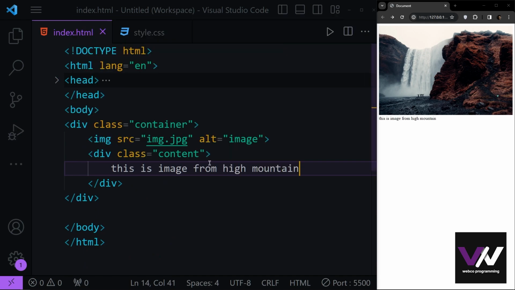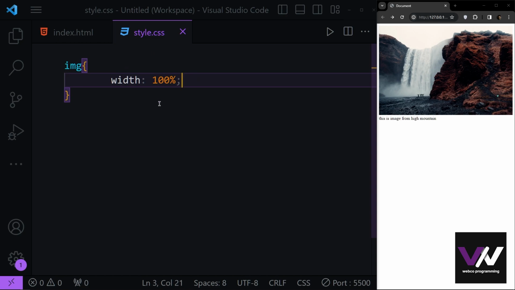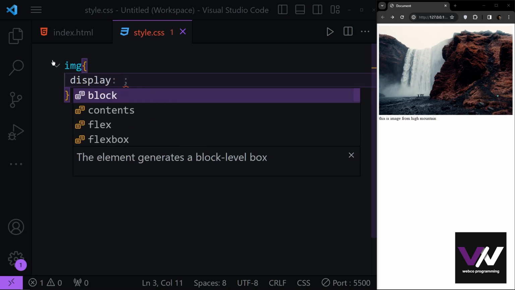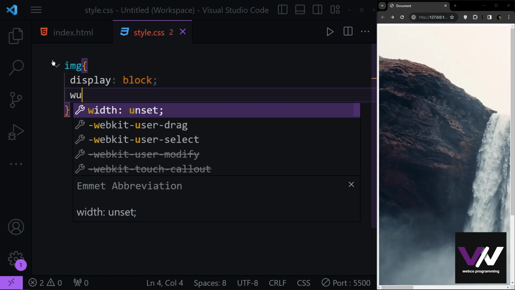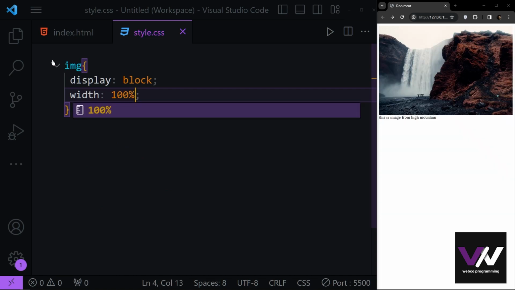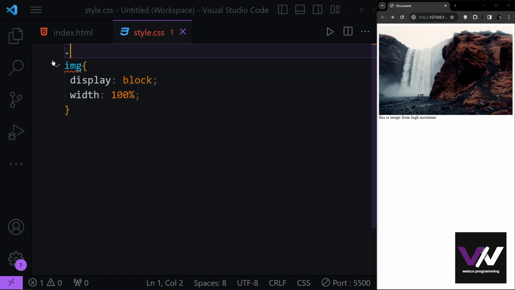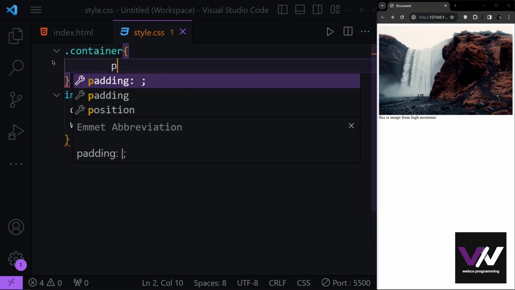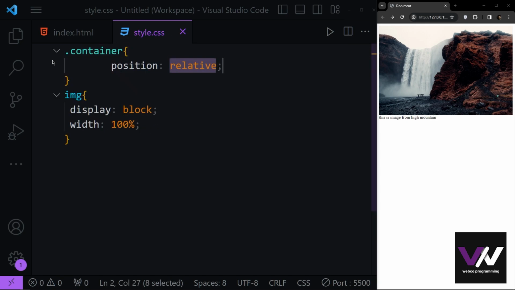So after this, first we need to go to our CSS and select our image and give this a display of block. Of course, we need to have width so it stays in the place that we want. And let's select our container right here too, and make the position of this relative.